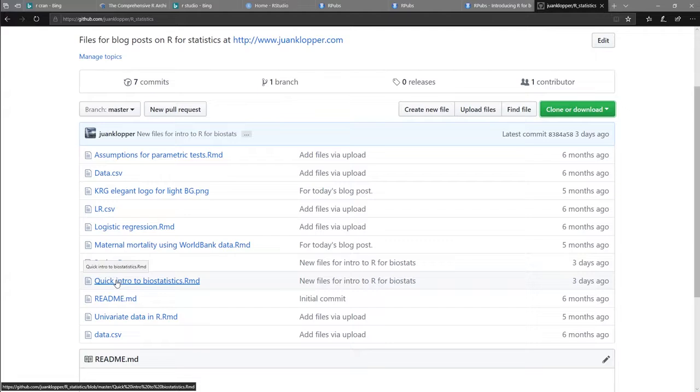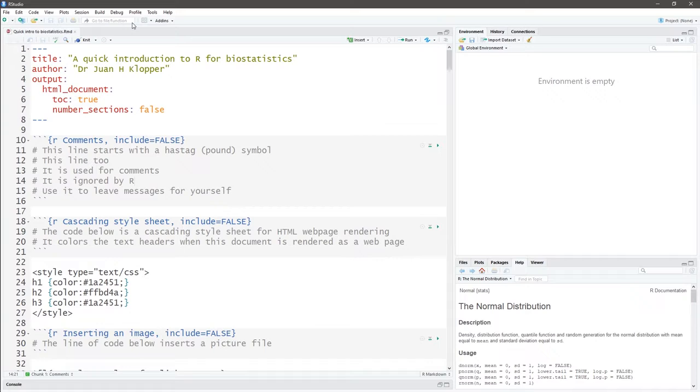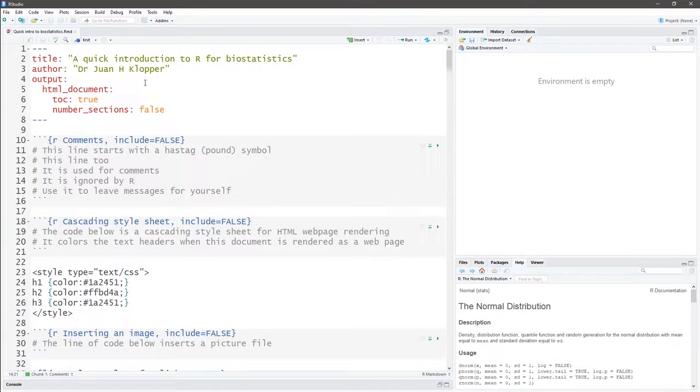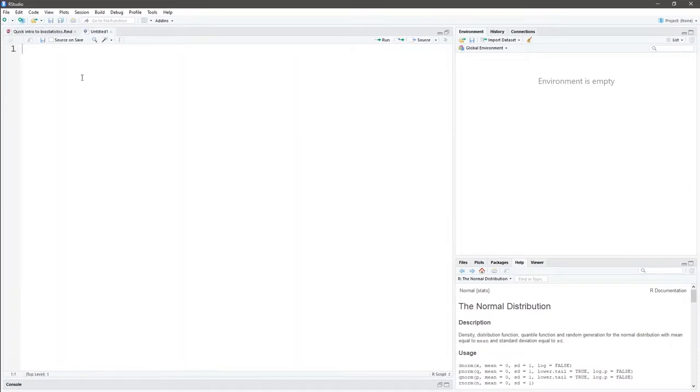That's the actual file, and if you download that, you can open it in RStudio and you can see the actual file. Now that you've installed R and RStudio, you open RStudio. This is not what you're going to see, because this is the file that you've just seen in rpubs. What you'll see is a blank slate, and what you can do is just go to File, New Script, or just under File you see the little plus sign there, R script.